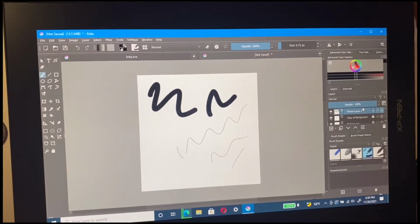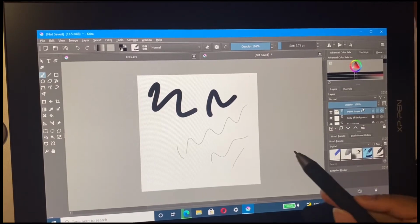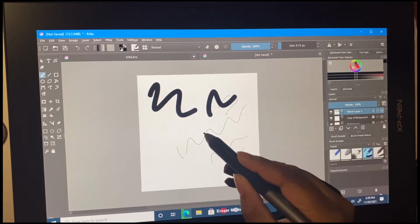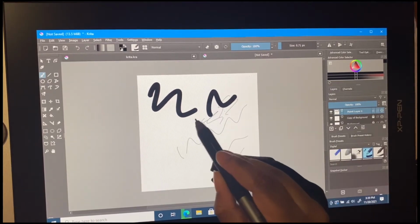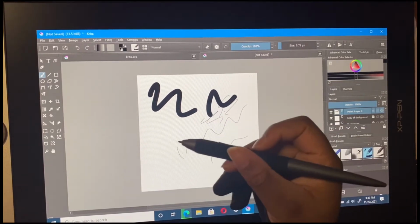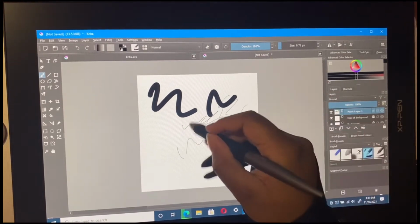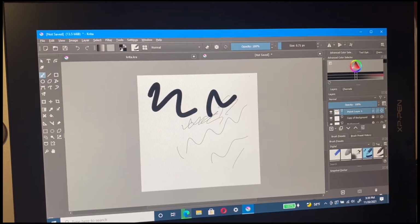As I had said, I did download Krita, and I was going to use Krita just in the beginning so I could do this video, and then later on down the line get Clip Studio Paint when I needed it. But I just could not get Krita to work. I didn't know what was going on. I really, really tried my best. If you guys do want to see a dedicated video of me using Krita, I will be happy to do it.